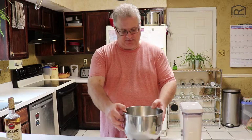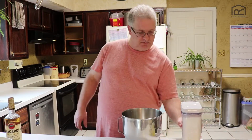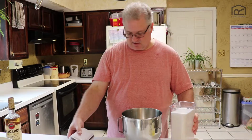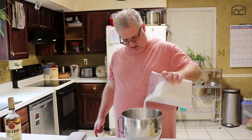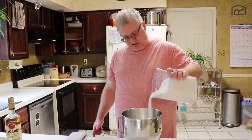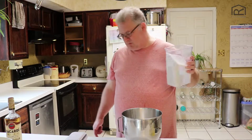Okay, now we have our 12 egg yolks. Next thing we need is a pound of sugar. I've got a scale here, I'm just going to pour until I get a pound. I figured a pound is a little more than 2 cups, about 2 1/3. 1 pound.